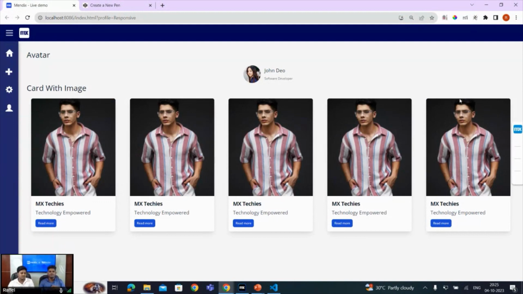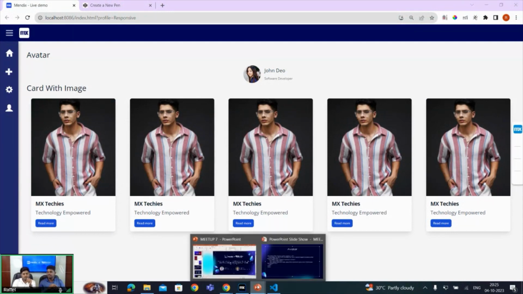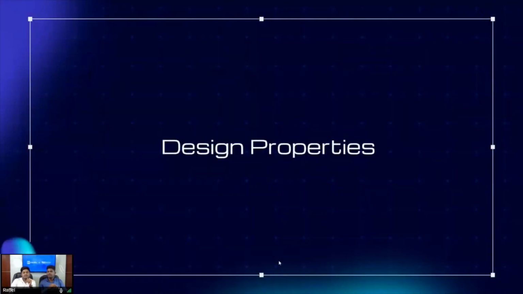So that was a cool explanation, Rafael. Next, we are going to look at design properties. In this session, we are going to look at what design properties are and what their advantages are. First, we shall look at the purpose of design properties. There are different ways of styling an element. We have inline styling, and we can style through an external style sheet.